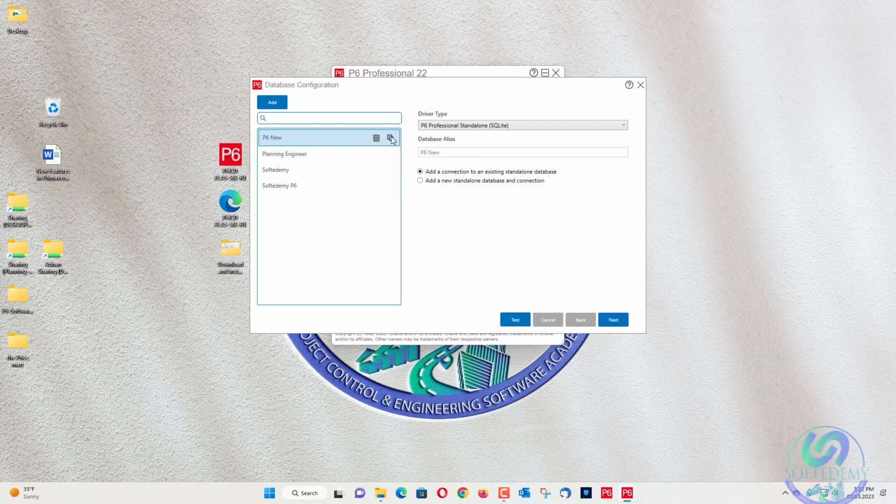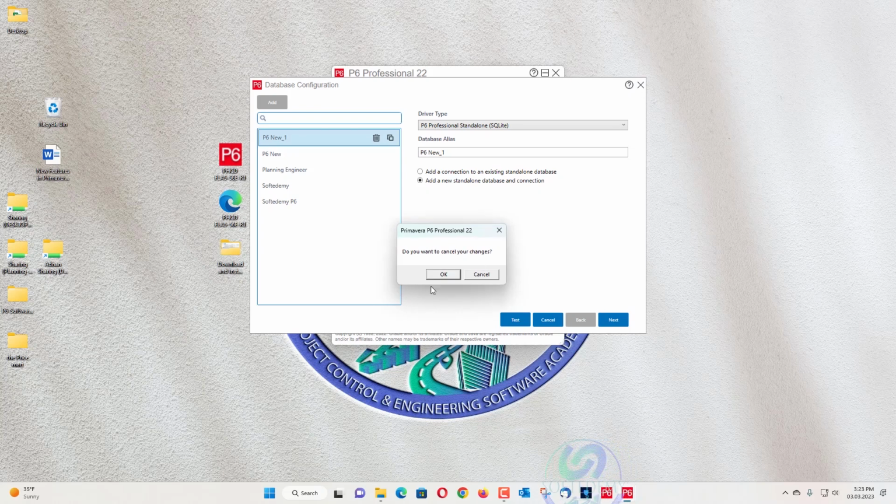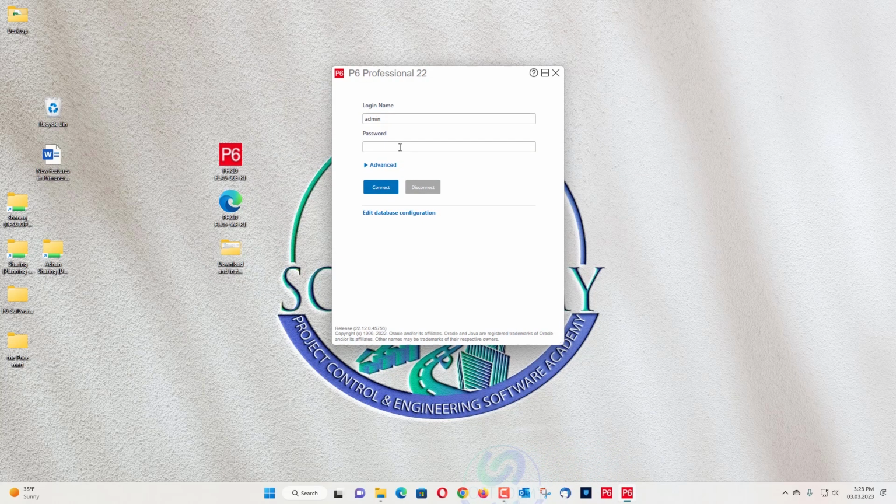If we copy, you can see the name will already be there, and you can also assign an existing database, but you can also attach a new database. An existing database is already your existing projects, and when you add a new database, you have to assign a new password and new username, and you have to give a new name to your database. So this new configuration has been done by Primavera P6 in the latest revision of the 22.12 version.